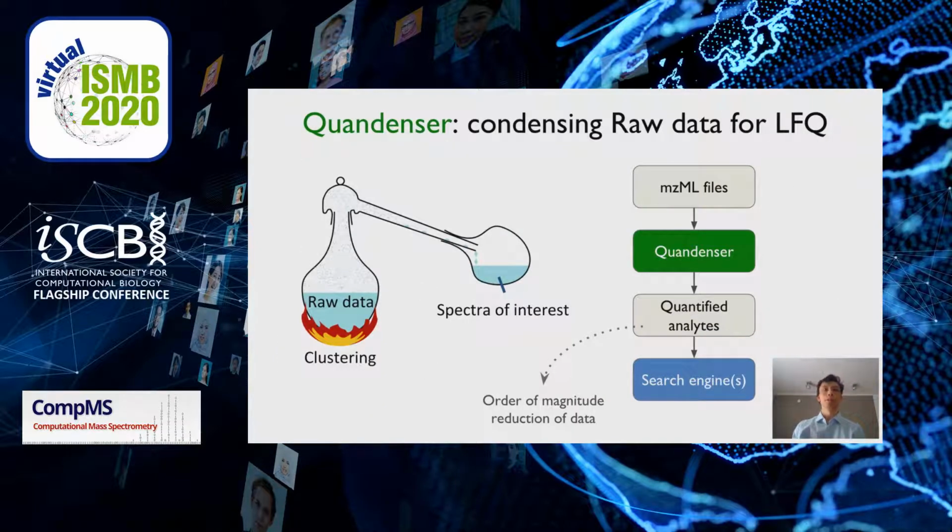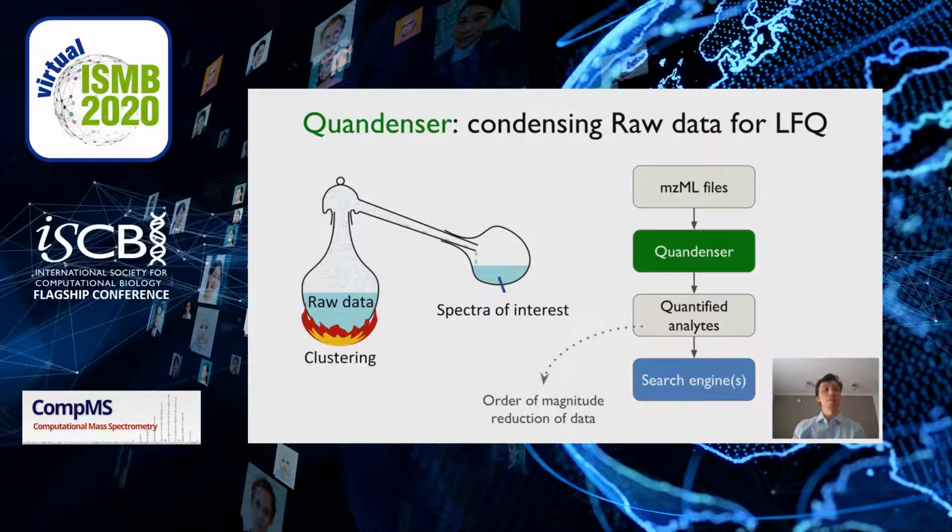So one of the central questions I asked during my PhD was how can we extract more information out of the data we acquire from our mass spectrometers? The further I got in my PhD, the more I realized the extent to which we are actually throwing away a lot of data very early on in the process.